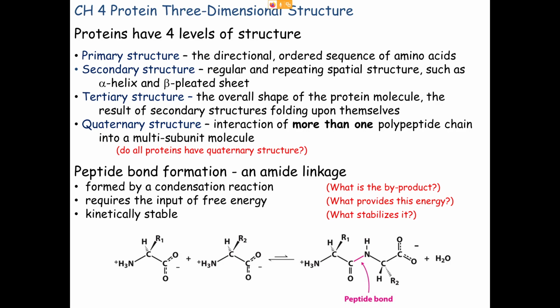So from the primary structure alone, I might have some idea of what amino acids I have and which ones are polar, which ones are non-polar, but I don't know how they're positioned relative to the solvent. So I will not know if the thing is soluble in water or not. Now, if it's really short and doesn't adopt a very complex structure, then you might have a guess. But for most proteins, the primary structure cannot tell you if it's going to be soluble or not. It can't even tell you if it's going to be folded a certain way. There's no way to know from the primary structure alone.